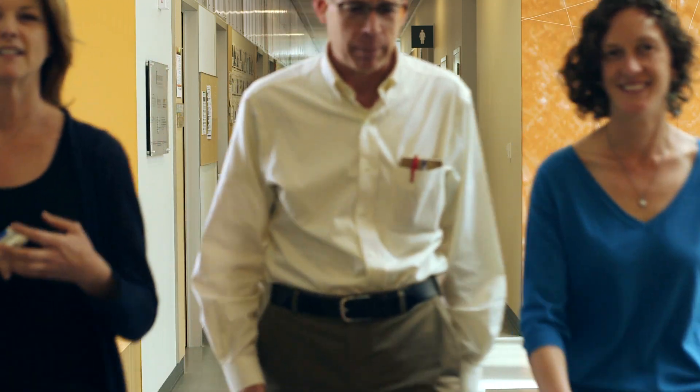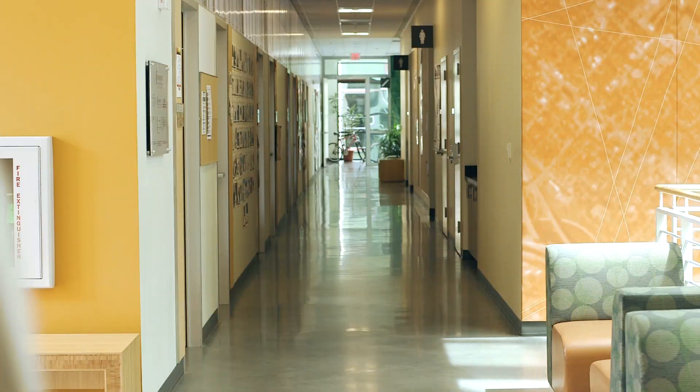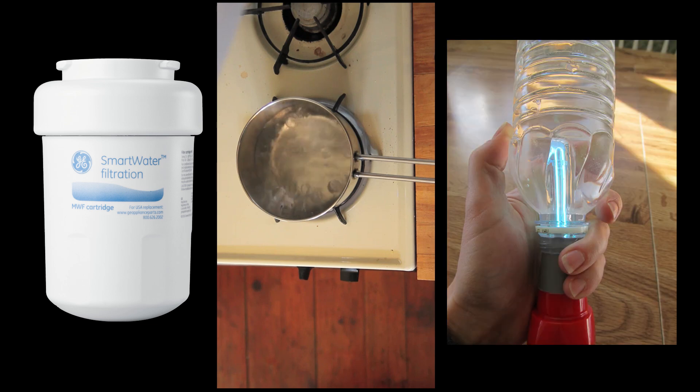This is Amy, an engineer who specializes in global sanitation and safe water. Steve asked Amy to come up with a better, easier, cheaper way to provide clean water to Dhaka. There are a variety of ways that you can disinfect water — you can use a filter, you can boil it, you can use UV light. They knew they wanted to use chlorine.